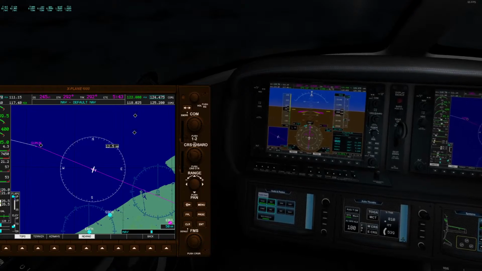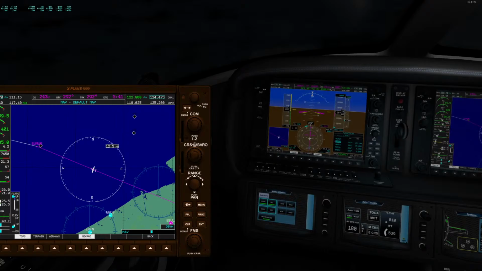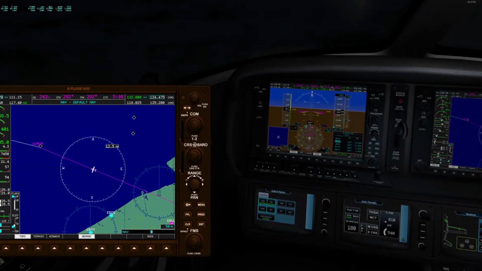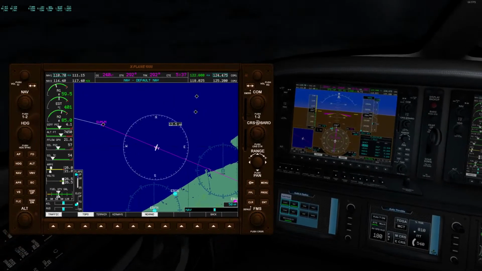Okay, so I've got traffic up ahead at Sumum, and they are 5,300 feet below me. Just want to change the colors of this.